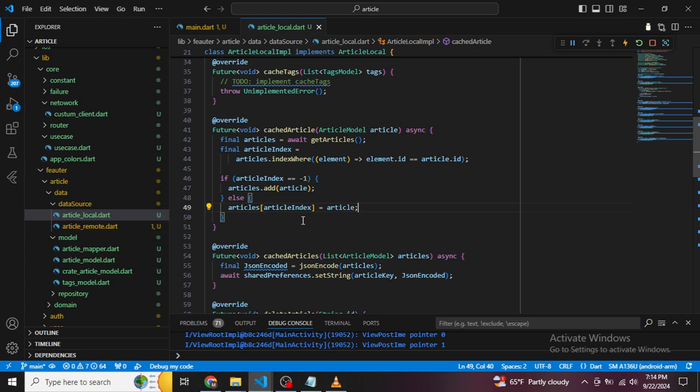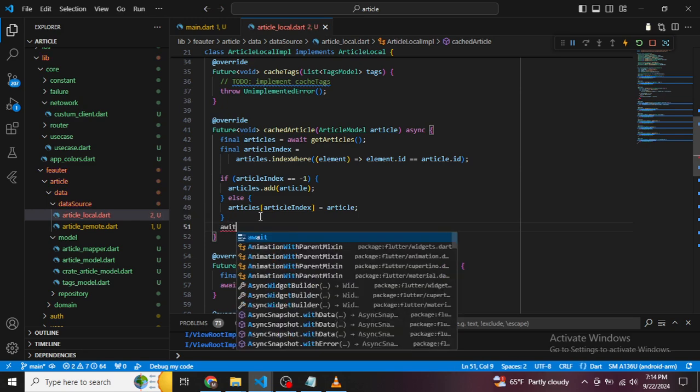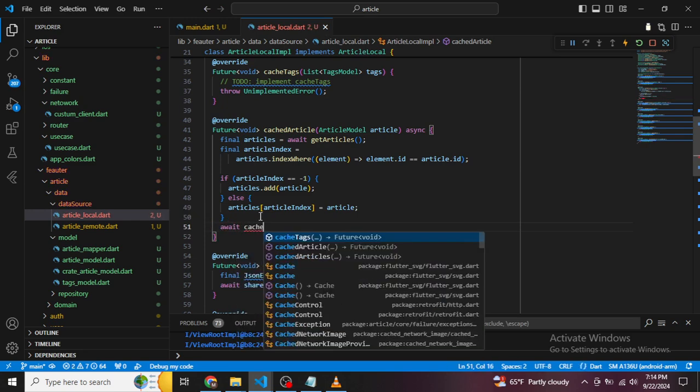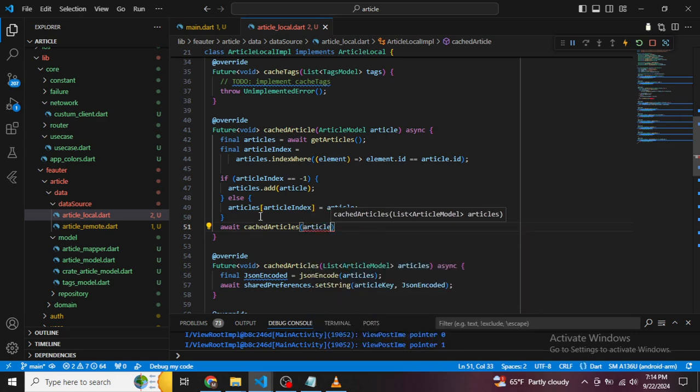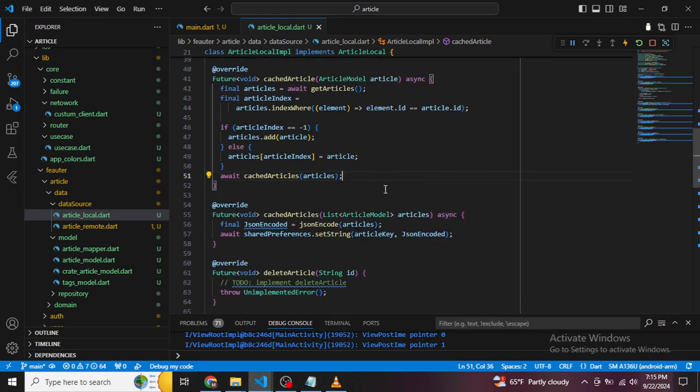That's what we are going to do. After that, we are going to just cache our articles. That's all we need. We are going to await cached articles, and we are going to pass our articles, not article, what we stored in here. That is how we are going to cache a single article, and it's going to help us avoid duplicates. The next thing we need to do is retrieving articles.